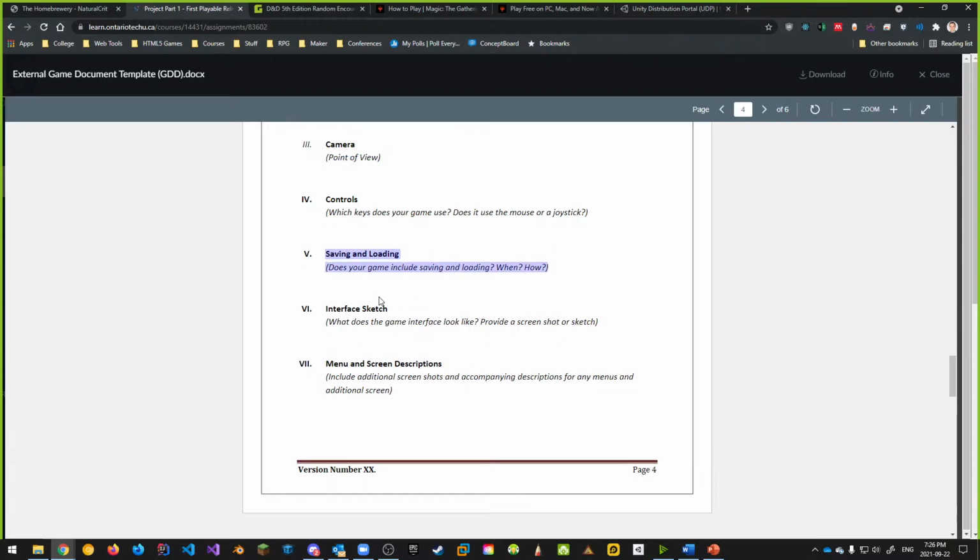Interface sketch. So interface sketch would be wireframes. So this part 6 would be required. And I'm looking for a very simple sketch, an idea, a concept of what your level would look like. Again, that's why this little project requires your team members to come together. You can probably get this game design document done in a very short time. I'm not looking for a lot of details right now because it's concept time here.